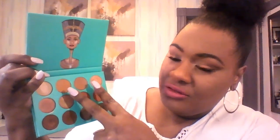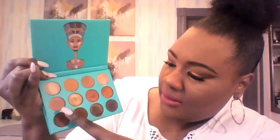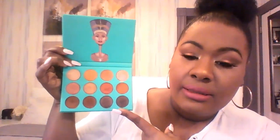So you have, of course, your lighter shades at the top with 2 transition shades, and then you have the sort of warm cranberry section right here, which is like mid-tone. And then right down here you have all your crease colors and your deeper shadows that also include a little bit of shimmer. This one has some shimmer to it, and this one has some shimmer to it. These other 2 are matte.